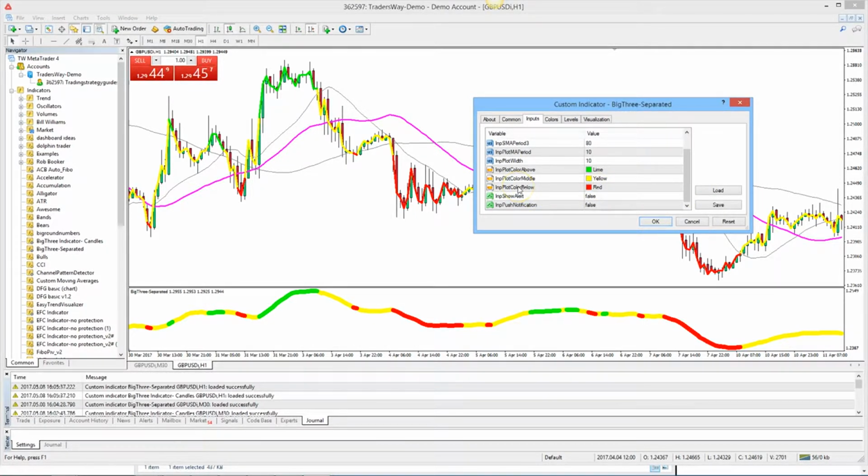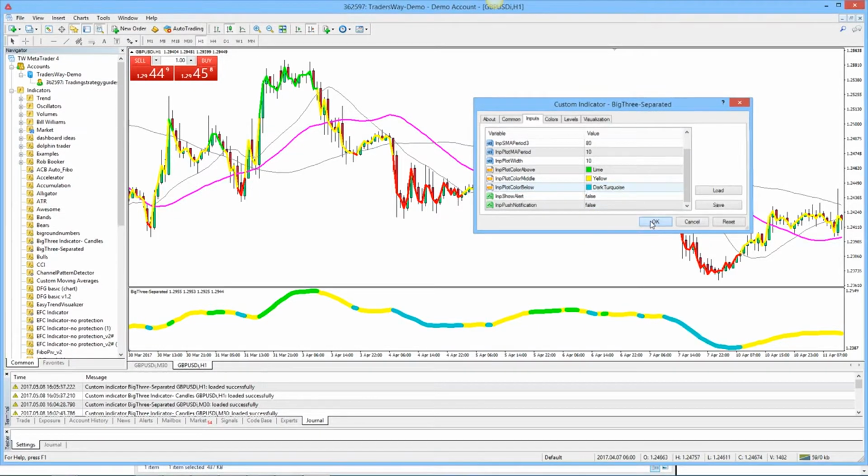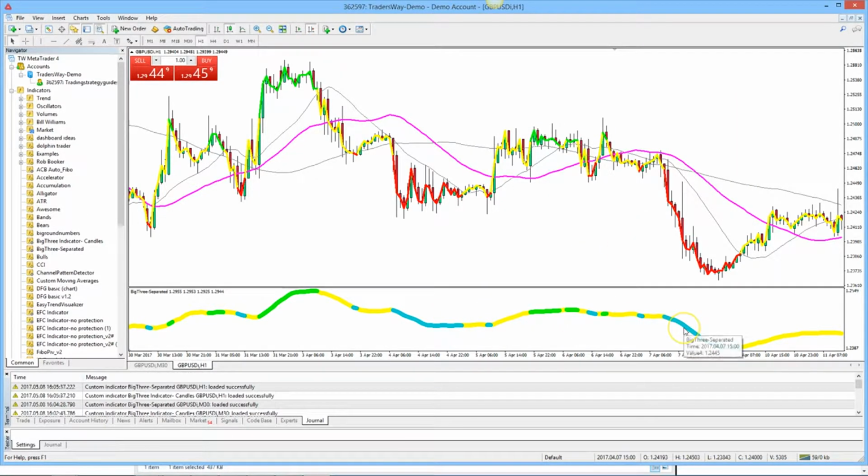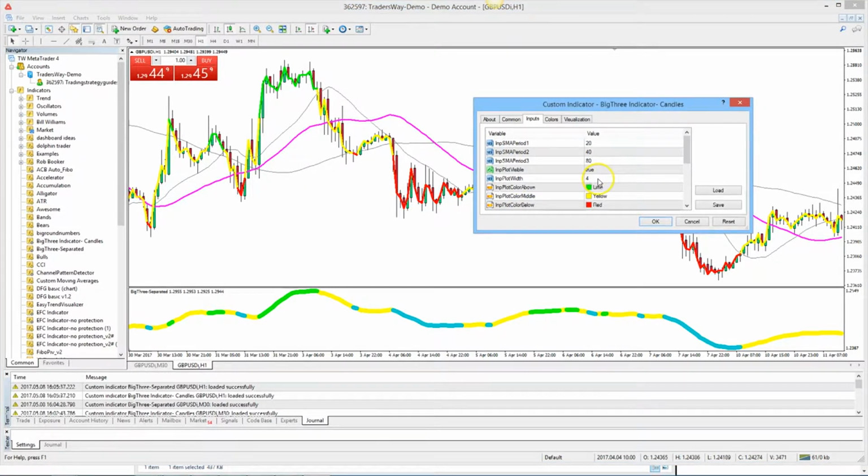If you don't like red to go bullish or bearish, sorry, you can turn that into, let's go turquoise, and there we go. I like green, I like the yellow, and I like the red because it's simple. It's simple colors, and that's just how we did it. If you don't like the defaults, by all means change them, and you can do the same up here.